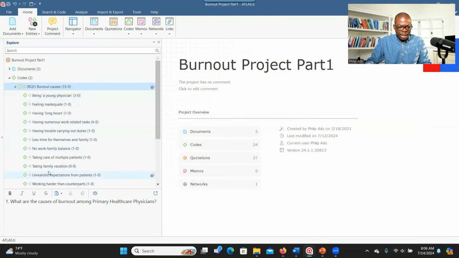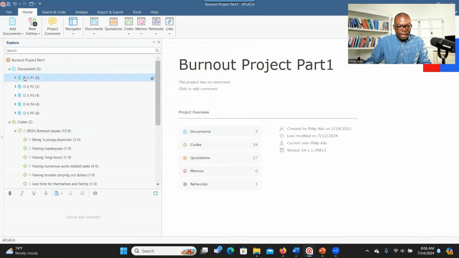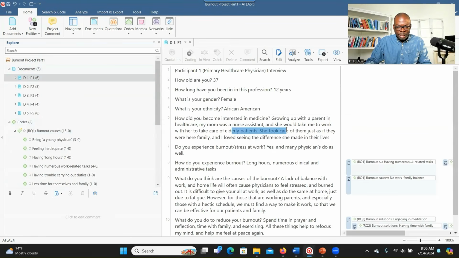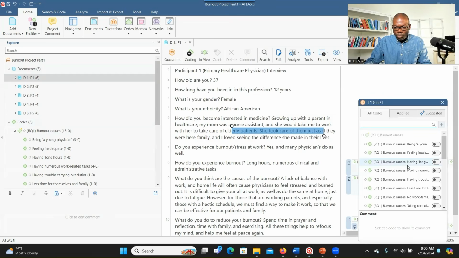You see that it's directly under the research question 1, right? So you can create all the codes. And then when you finish, you can go through your data and then select significant information, right? And you can right click on that, apply codes, and look for the code that you want to drop that information in, right? And then click on this icon to be blue, showing that you have connected significant information into that.